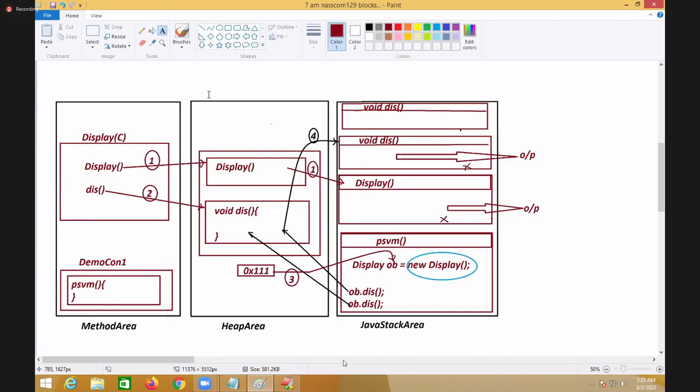Sir, if I create a second object, again the constructor will run, because in the second object creation the new operator will come now. Understood this point? If I create a second object, what about the constructor? The constructor will run. Why is the constructor running? For the second object, again the new operator is coming. Again a new object, a new constructor running. That's the concept. For one object creation, the constructor runs only once.